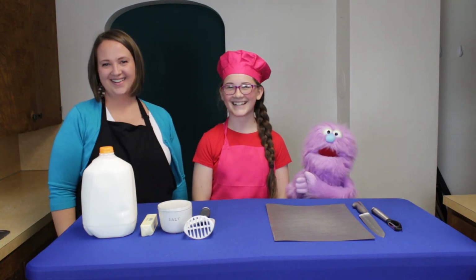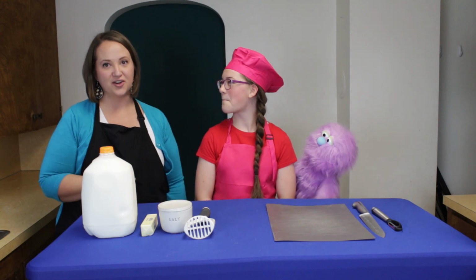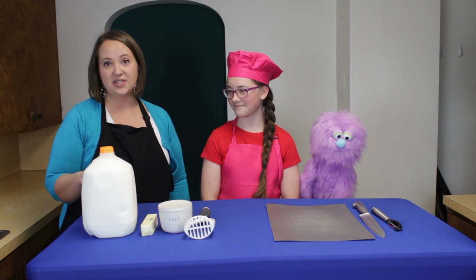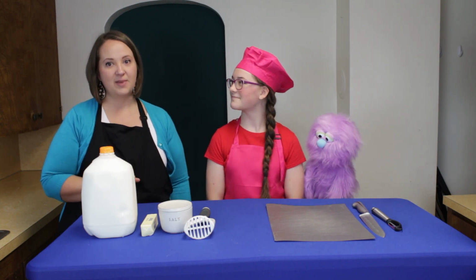Well, that was fun! Now while we're waiting for them to cook, we can also get all of our other ingredients together. So we are going to get our milk and our butter warmed up so that they'll be ready to put into the mashed potatoes.